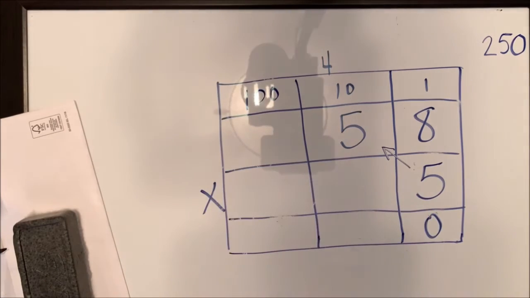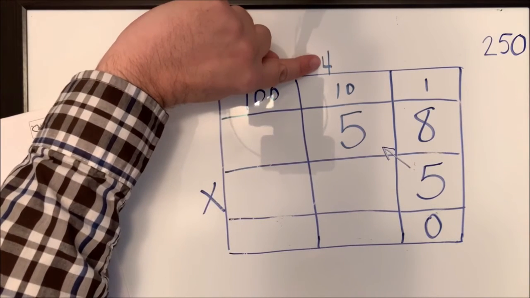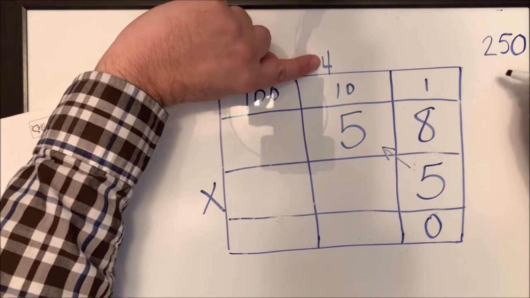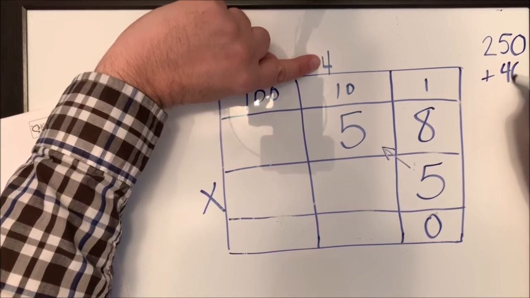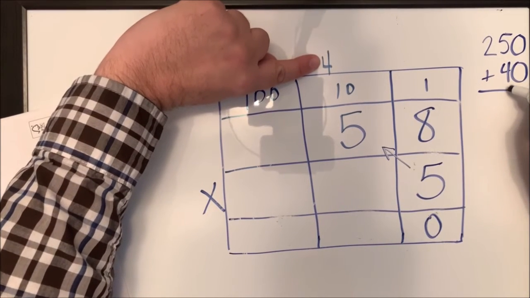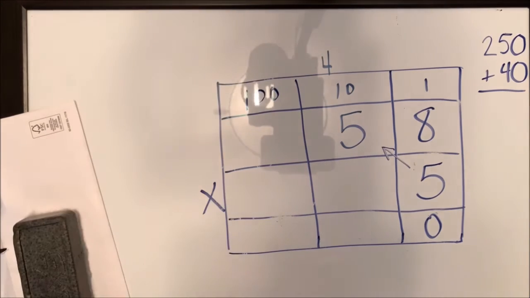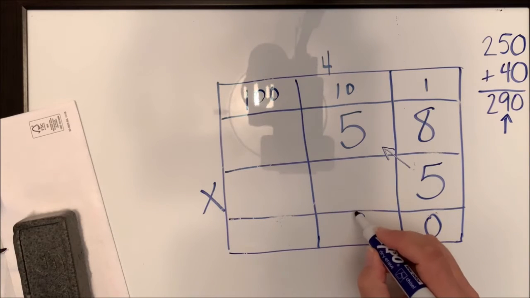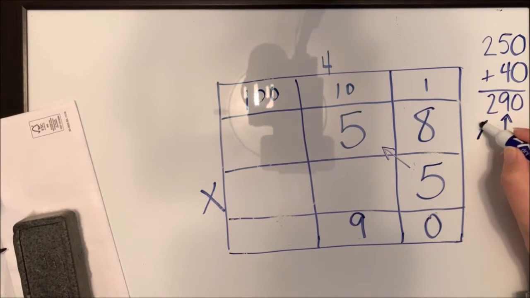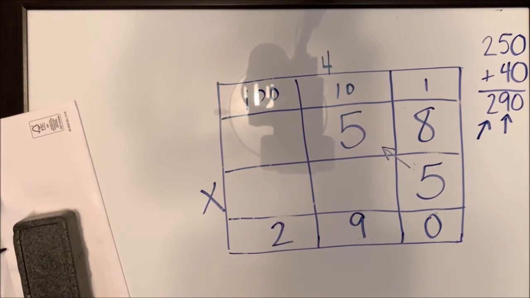So 5 groups of 5 is 25, plus the 4 on top, which is 29, because you're going to add those 4, or 40 actually. So this is going to be 9 here, right? So I have 29 tens, or 290. I look in my tens column. I have 29 tens. So I'm going to put my 9 here, and I'm going to put my hundreds over here. I have 200. So the answer is 290.